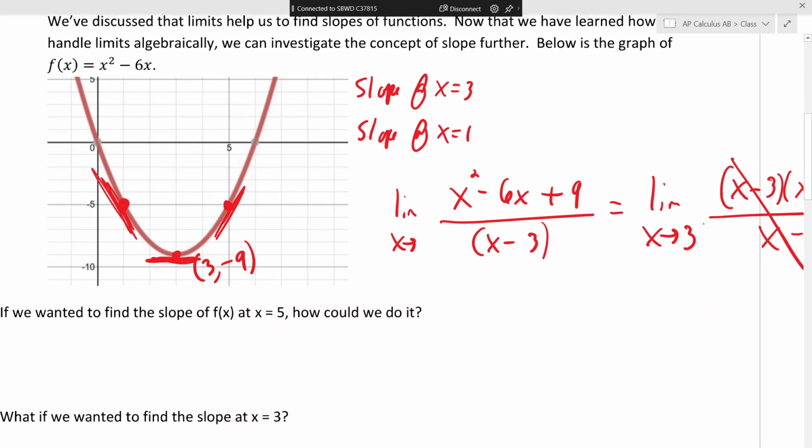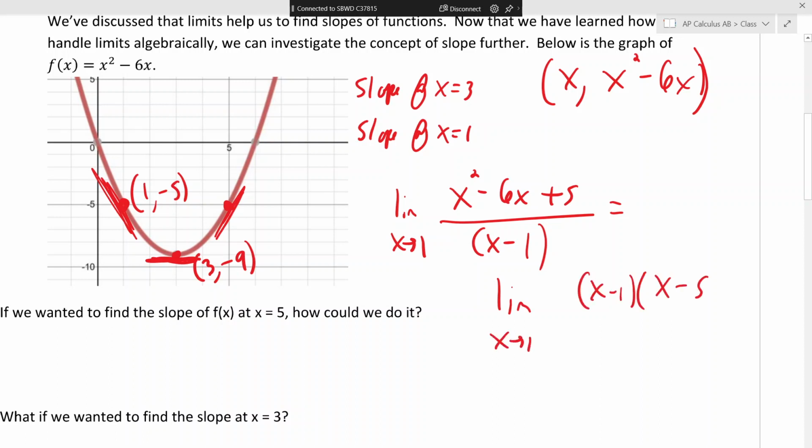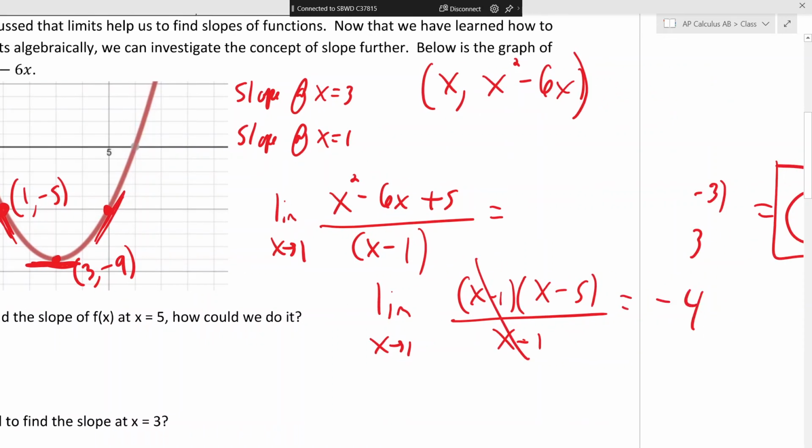The slope at 1, let's go ahead. Look, it'd be the slope as x approaches 1. The y value there is negative 5, so it becomes this. That's how you set that up. Because again, this point over here is (1, -5). We're just finding the slope between that and our variable point, which has been x squared minus 6x. So y2 minus y1 over x2 minus x1. You can see what's going to happen here. This factors. And you plug 1 in, you get negative 4, which is what we expected. It works. I can't believe it.